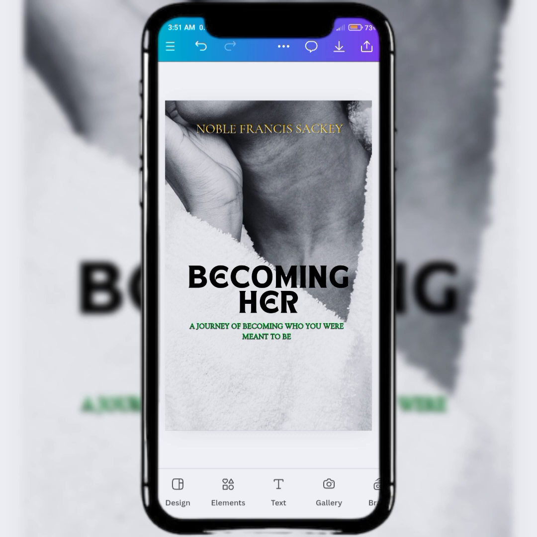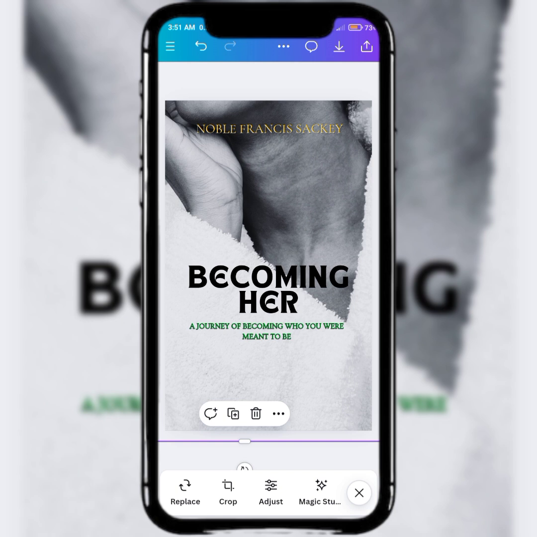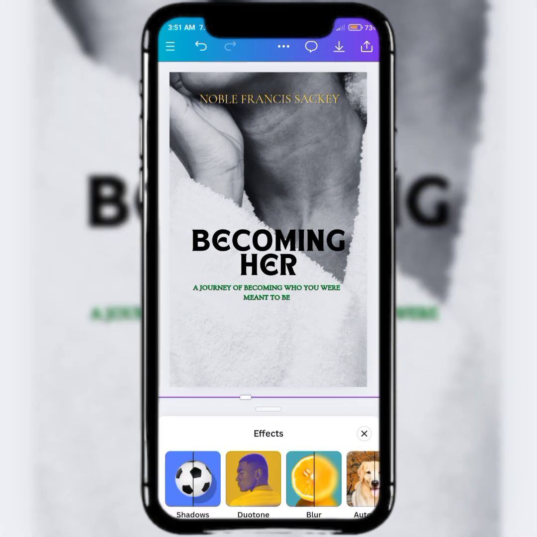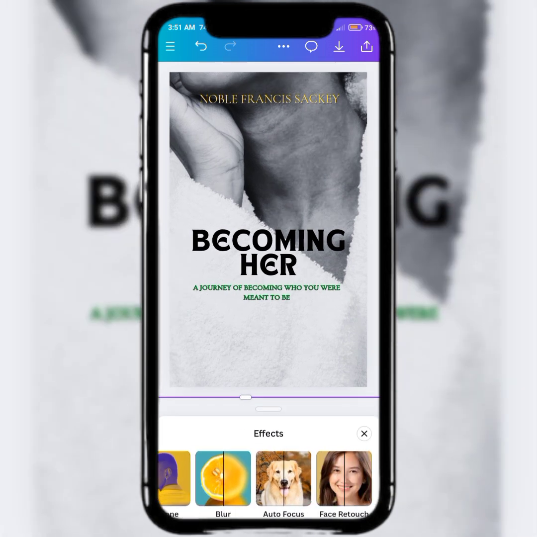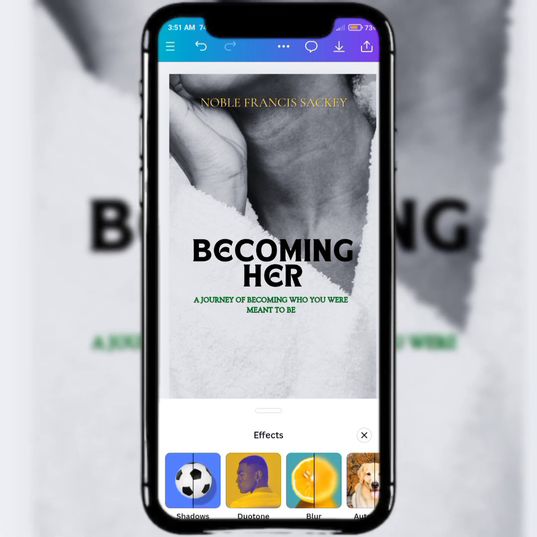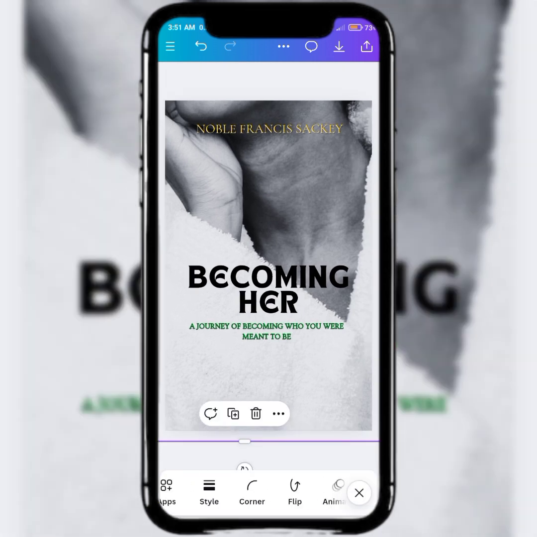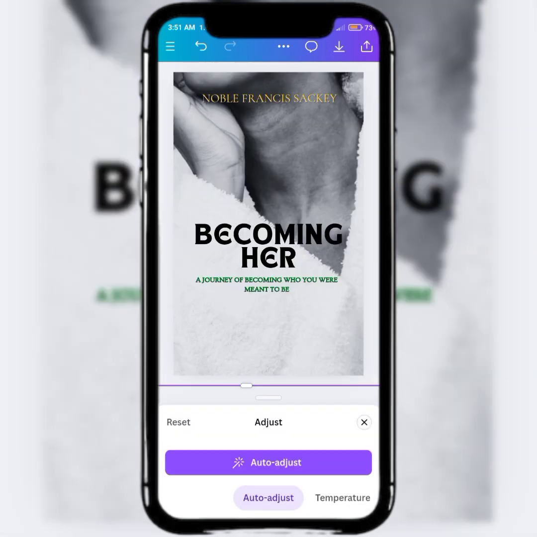Therefore I want to work on the picture again, the book cover itself. Then let me see, I'll go to effect. I'll go to effect, and then you can work on it, or you can choose to come back and go to this place, go to adjust.